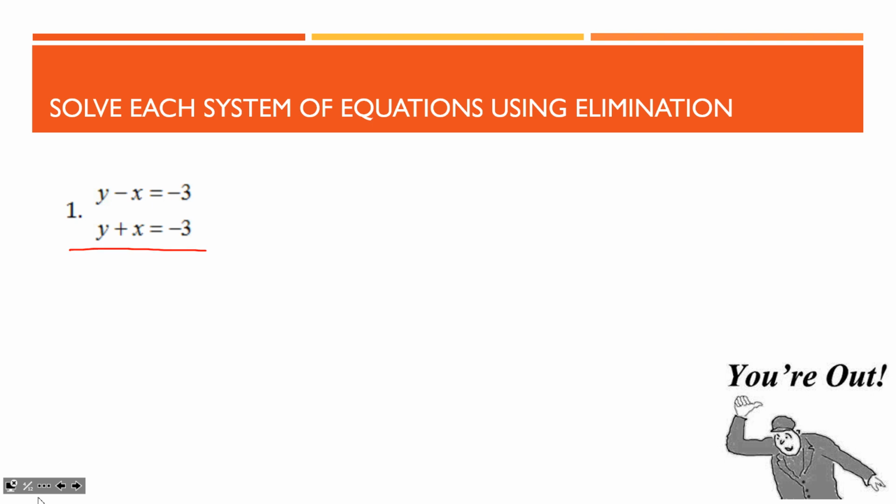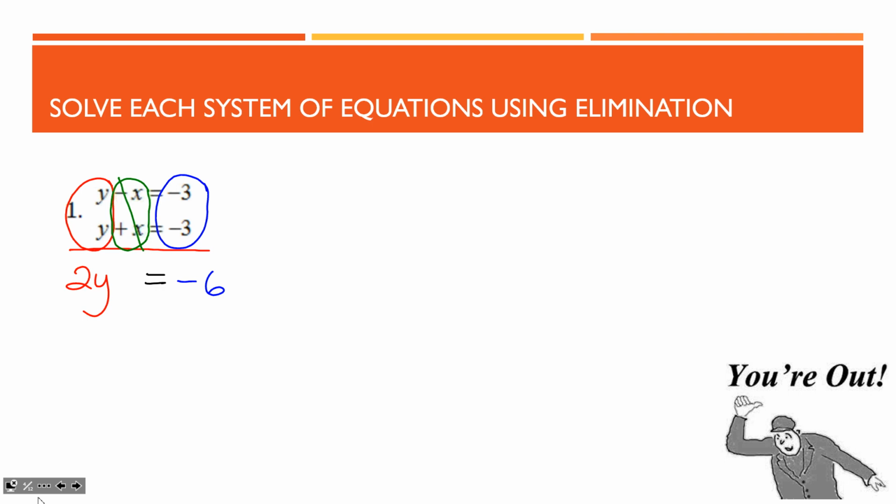So we're going to literally add the two equations together. So y plus y, that's like 1y plus 1y is 2y, right? -x plus x is 0. It cancels out. I don't need it. And now I have my equal sign. And let me add -3 plus -3. -3 plus -3 is -6. So that's the process of elimination. The rest should hopefully be easy.